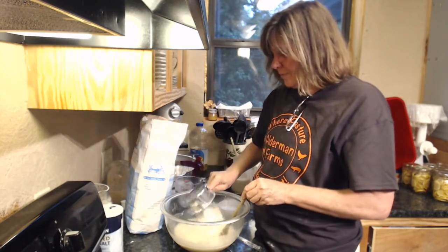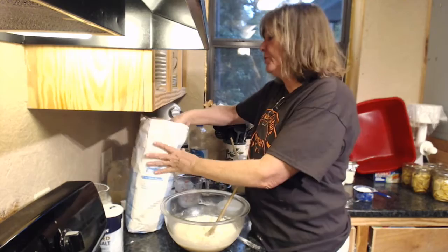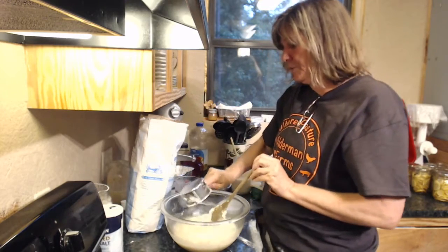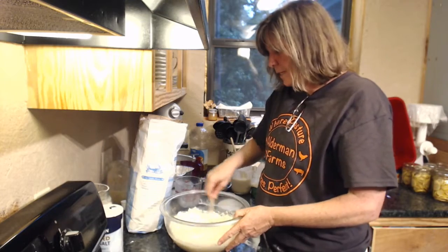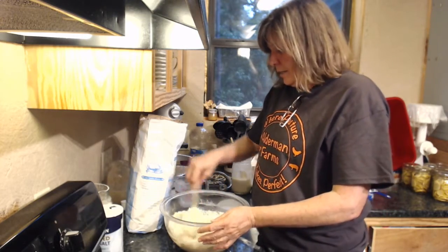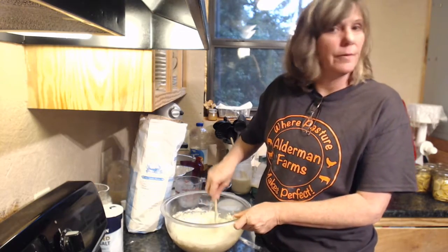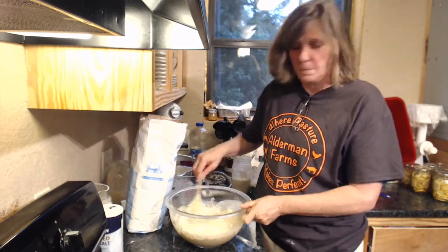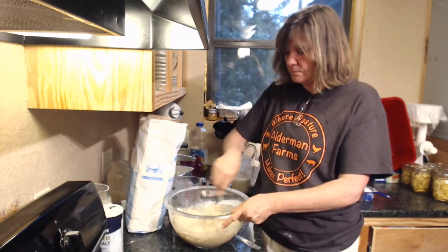All right, so there's 1 cup of flour, and I'll do this in twos. I'll do 2 cups and then maybe 2 cups and then 2 cups and see, or at least 2 cups to start with. I stay with the spoon until some of the stickiness goes away. How is this looking on there? You can see it? Yeah, you can see it. It's real soupy. I'm going to come turn it.